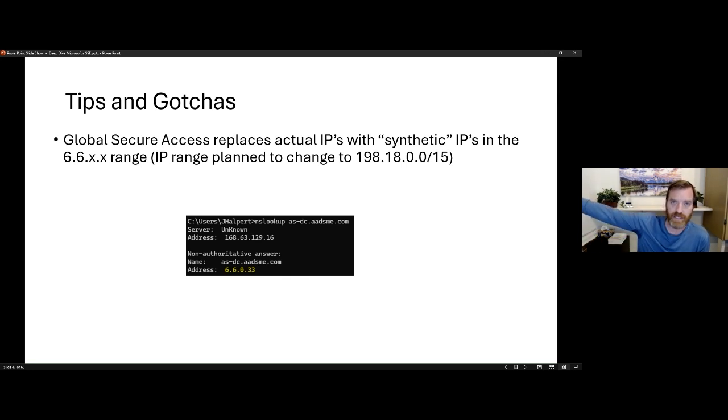And so when the tunnel says, hey, I've got a location for this file share you're accessing, we don't give it the 10.0 whatever private IP address, we give it 6.6.something. So that means the traffic knows, okay, I'm going through the tunnel which the Microsoft Security Service Edge has set up for me. Now in the near future, this is going to change to 198.18/15. It'll give us a few more addresses to play with. I think this is a /16 network currently. But just when you see that, now you know what it is.